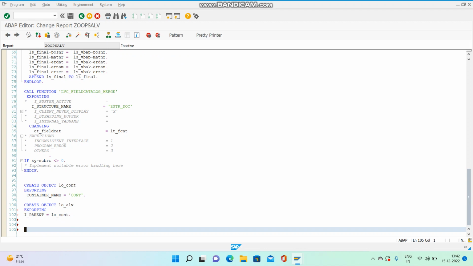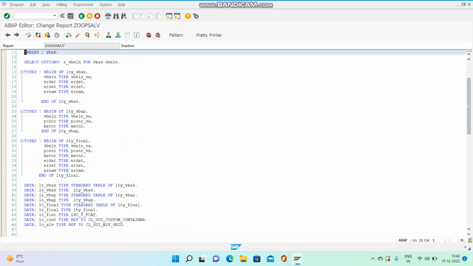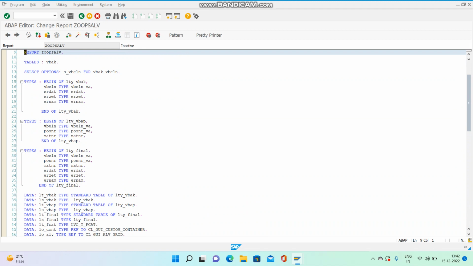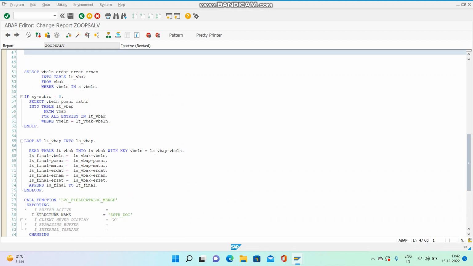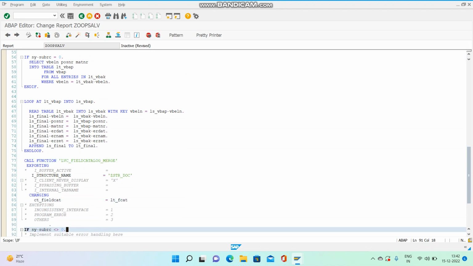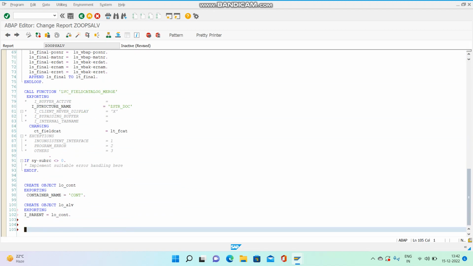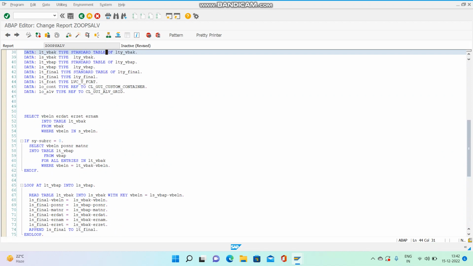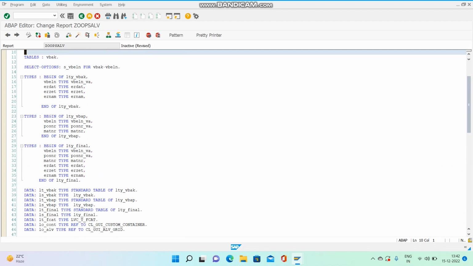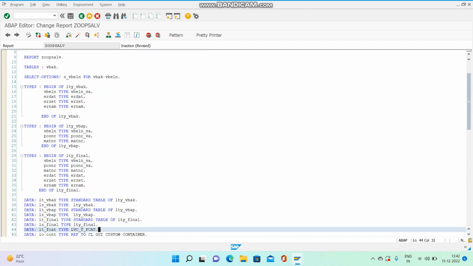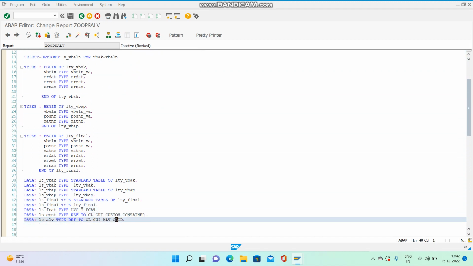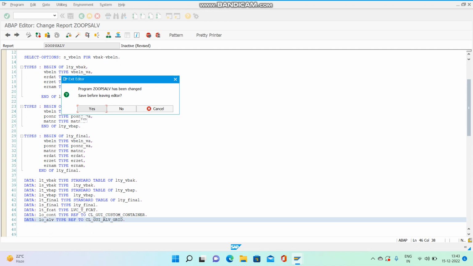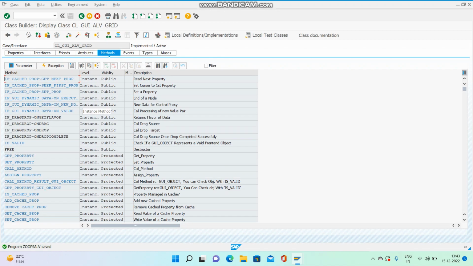We will go back to class CL_GUI_ALV_GRID and search for the method set_table_for_first_display.